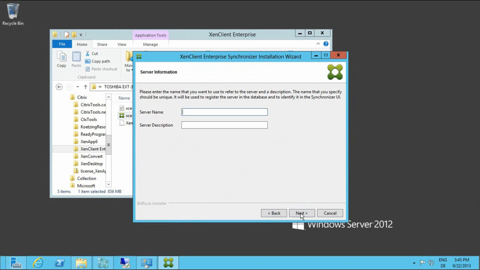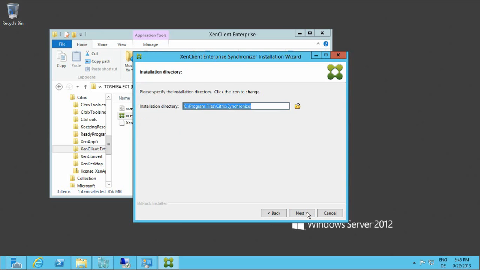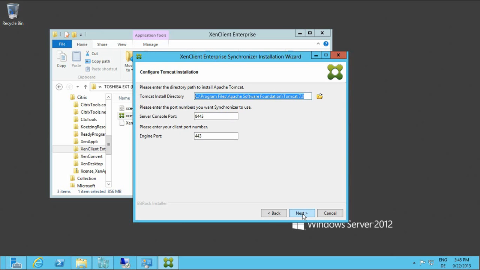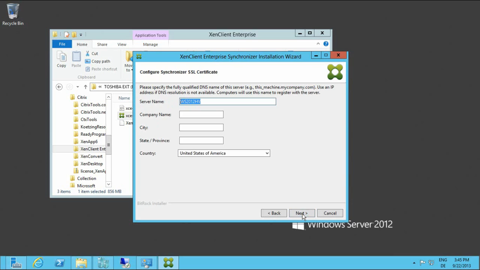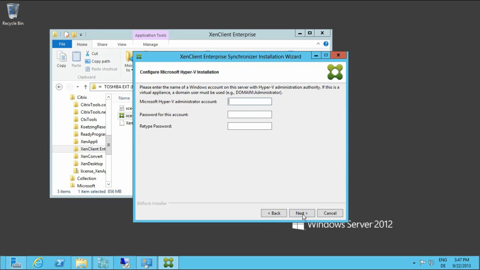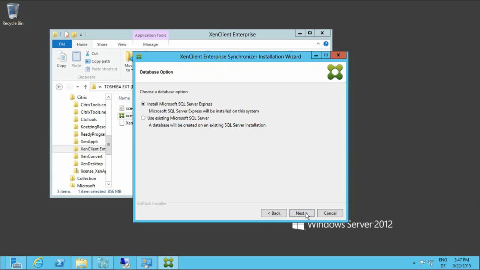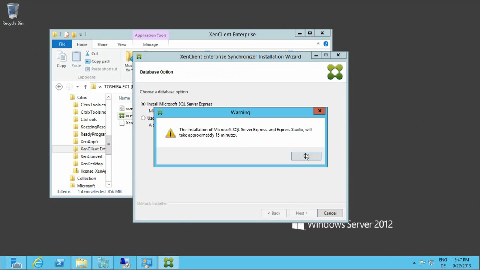Basically, you need to select an installation type, server name and description, an installation directory, Tomcat configuration, SSL certificate information, where you can use the IP address, an administrator account, and the configuration selection of the database.